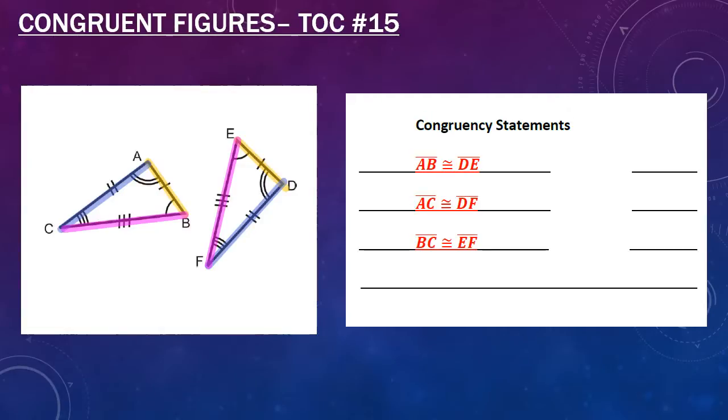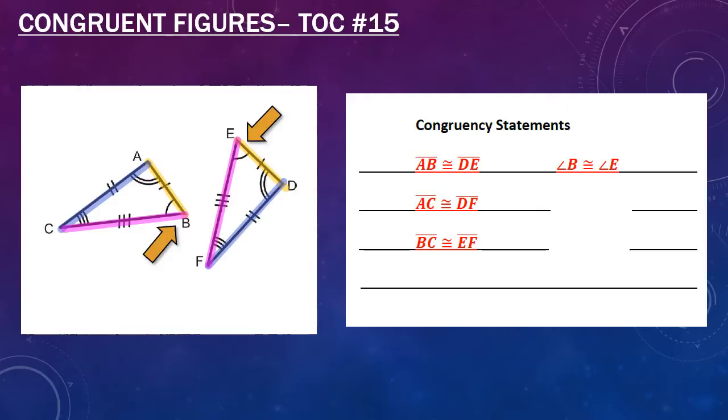Now we're going to look into these arcs, which talk about angles. When we identify angles, we're going to put a little angle symbol in front, and I'll show you that in just a minute. The first thing we're going to look at is angle B, which has one little arc in its corner, saying that measurement is the same as the angle on the other shape that also has one arc, which is E. So here's how we write it. Angle B is congruent to angle E.